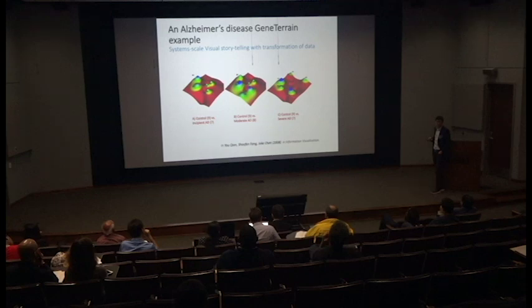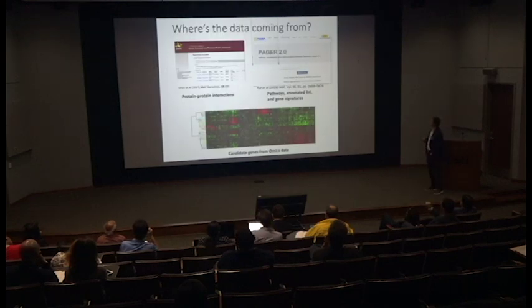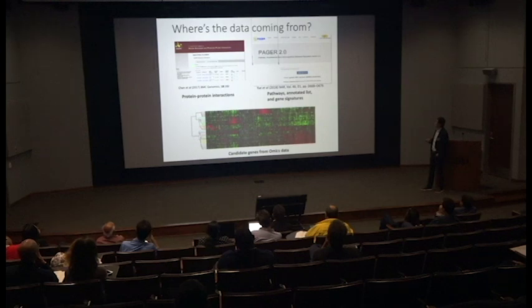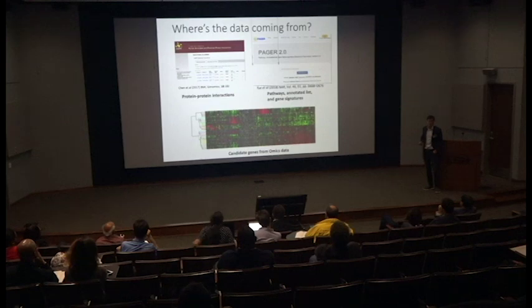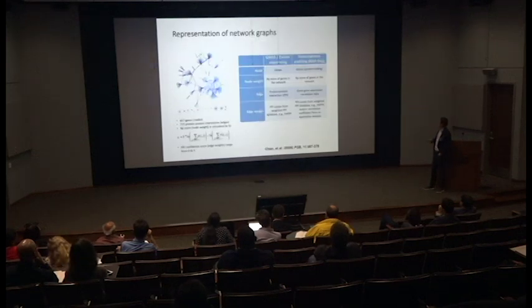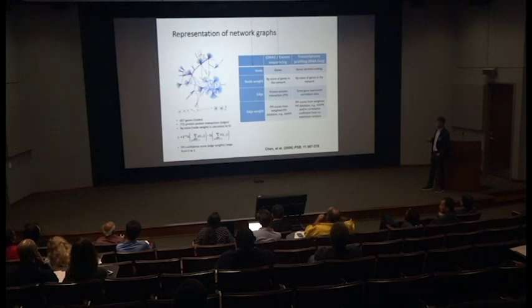And then the question is, is this really scientifically sound, or is it just fake data? It's not fake. Where's the data coming from? We use protein interaction information. We use all of this PAC information, and then we couple it with functional genomic data, and we make it all together. So the basic representation of the figure, the panel that I showed you earlier, starts with a network where the nodes are genes and the edges are functional PPIs.